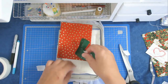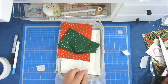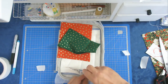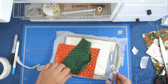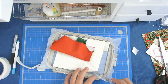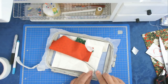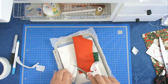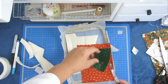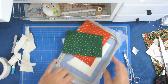Oh, I know what I forgot to do, and I'm going to do it now before I go any further, because otherwise it makes it difficult. I'm going to remove the batting, all the excess batting there. It's easier to do that now before it gets stuck down any further. So once you've got all the seam allowances and bits of fabrics over the edge here, it makes it very difficult to cut it away easily. Okay, that won't cause any problems now.